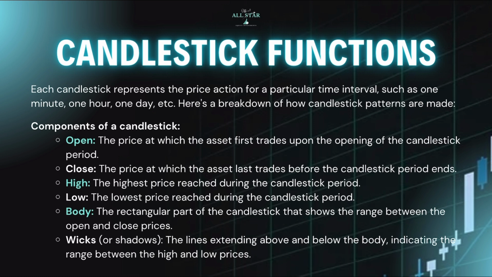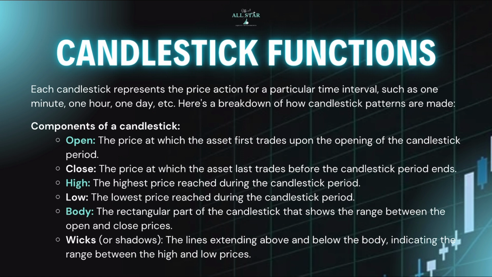Now, to break down how candlesticks function, it's important to understand that these are based on particular time intervals. It could be the 1 minute, 1 hour, 1 day, any type of time frame you use. And of course, this is going to tell us the different components of a candlestick. So one is going to be the open, and this is the price at which the security or asset trades upon the opening of the candlestick for that particular time period. The close is going to be the exact opposite. This is the price at which it closes before the candlestick ends that particular time period. And then the high is going to be the highest price reached during that particular time. And then the low is the lowest it reaches during that time.